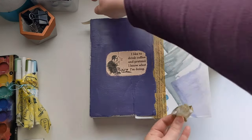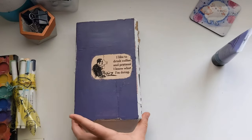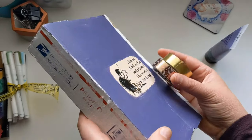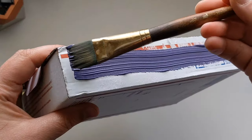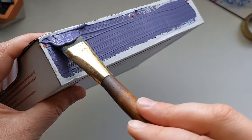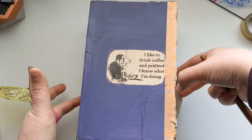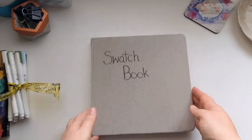I wanted to paint this box and leave that adorable sticker because it's so cute. I just painted it with super cheap purple acrylic paint from the cheap bin — probably Jerry's Artorama. I decided to use some washi tape: I had gold and bronze with a swirl, and the bronze with the swirl looked better. I decorated it because I want to reuse it over and over. There are certain moments in the studio that are just so satisfying — like bone deep satisfaction — when you can just glob paint on something and spread it around with a big brush in a no-pressure way. This is the final box I'll use for the no box art box challenge.